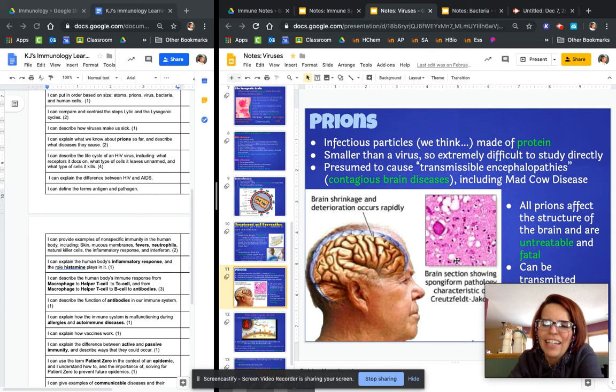There we go. Prions are even smaller than viruses. In fact, they're so small that we haven't seen them yet. At least last time I checked, we haven't seen them yet. We don't have anything that's been able to find them. They're smaller than our strongest microscopes. All they are is pieces of protein. So when we talk about the size of all these things, an atom would be smaller, and then the prions will be the smallest infectious particle.